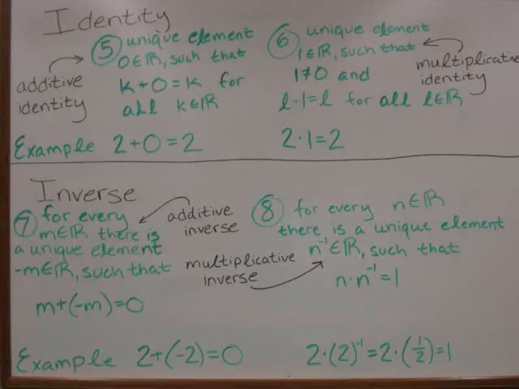The inverse property, again, there is a unique element included, but the unique element is different and it's based off of what the original number you're putting in is. Take the negative and add the 2 together. So you can take 2 and add negative 2. For multiplication, you would take the number, multiply it by 1 over itself, and you'll get 1. So 2 times 2 to the negative first, or 1/2, gives you 1.